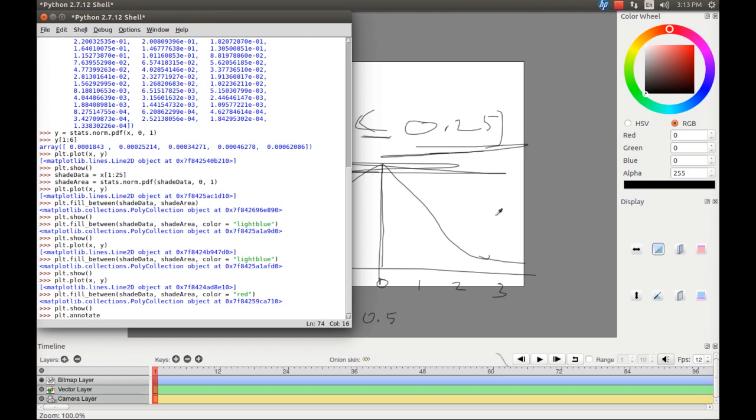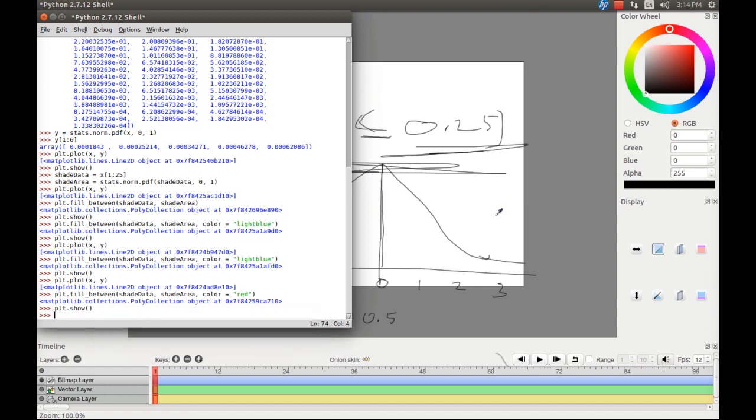I think yeah, P(x) less than or equal to 0.25, and we need to choose a particular portion of the plot.